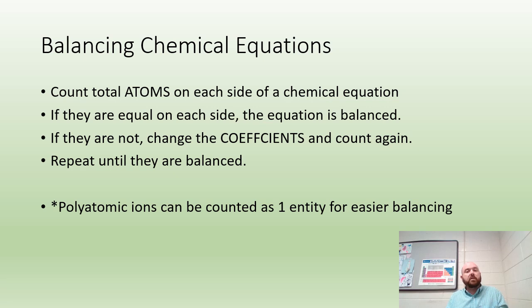There's one little point of note that I like to make that may make your life easier. If you've become adept at identifying the polyatomic ions, then you may see that you can actually count them as one single entity for easier balancing. You don't need to split them up into their constituent parts. We'll see a few examples of those throughout the next couple of slides.